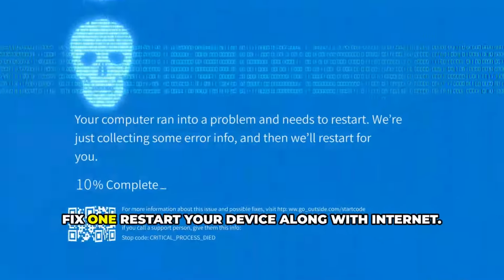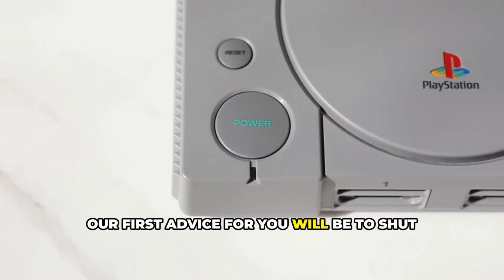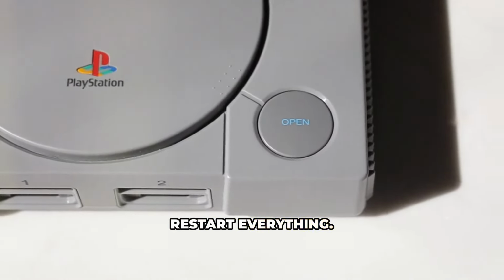error code 0x0015. Fix 1. Restart your device along with internet. Our first advice for you will be to shut down your gaming device along with your internet, then wait for around 5 minutes and restart everything. At last, check if the error still continues.